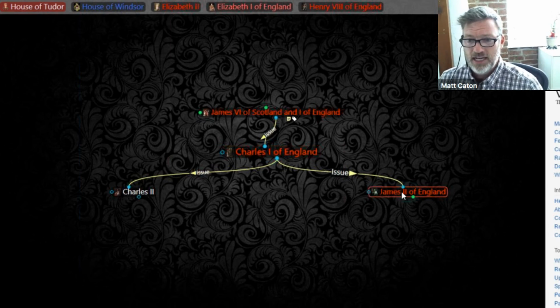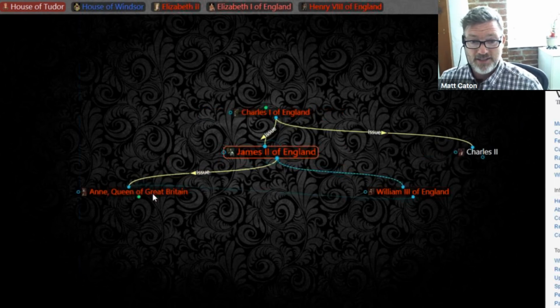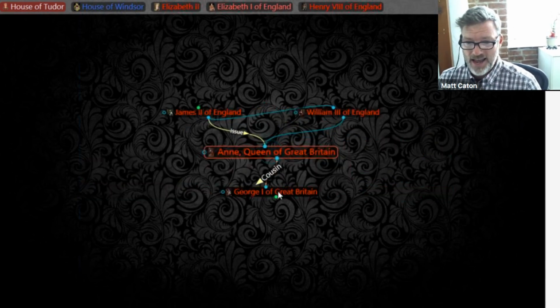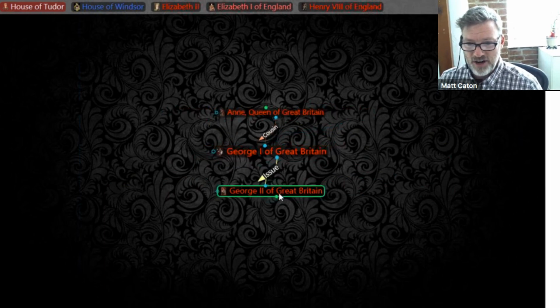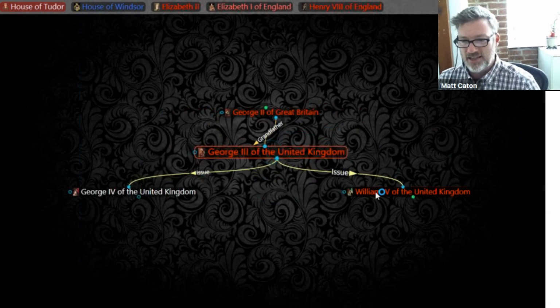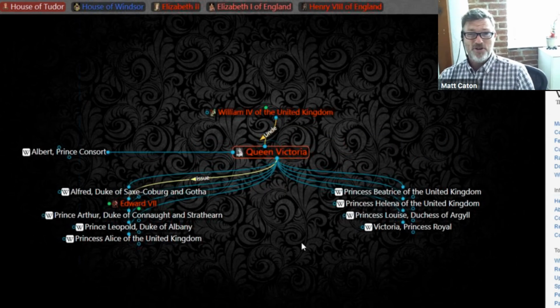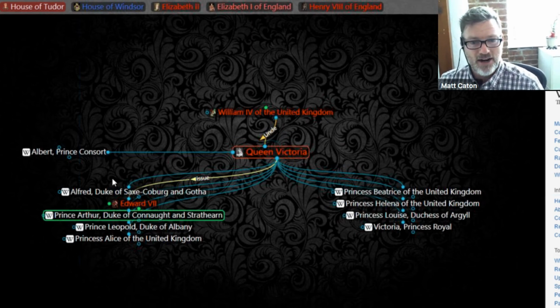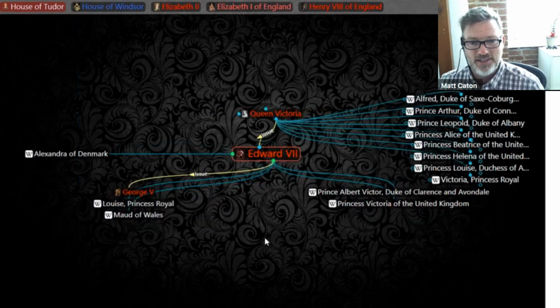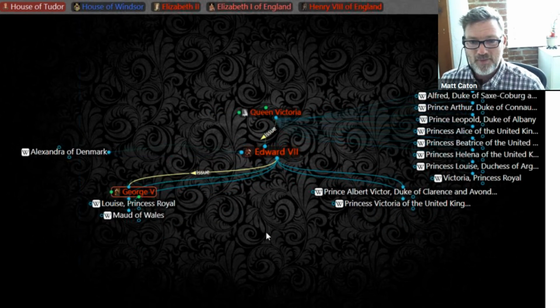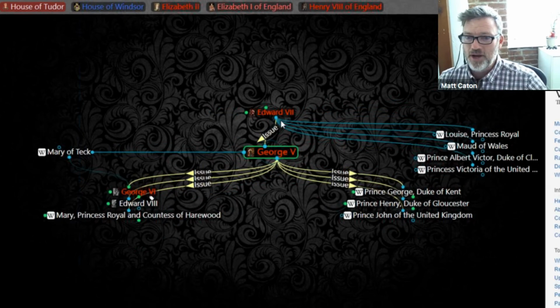Charles I, his son James II, and the daughter. I'm going to click through very quickly. I'm not sure if the brain is, or if the GoToMeeting is even keeping up. But eventually, after about 10 clicks, we come to Queen Victoria. Now we're getting into sort of an area of interest that some people may be a little bit more familiar with.